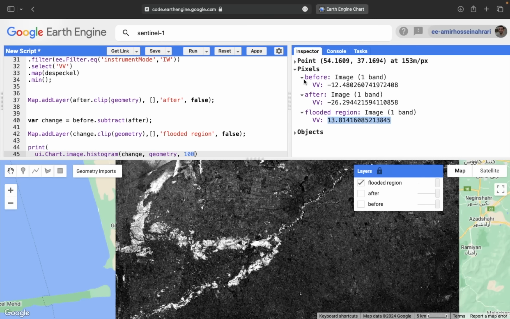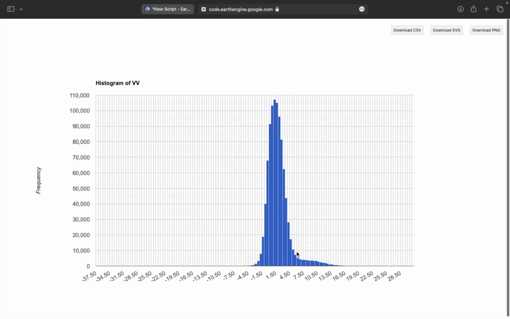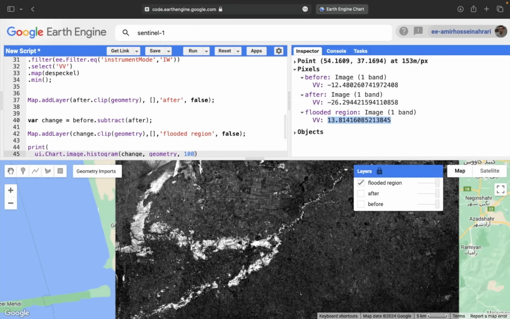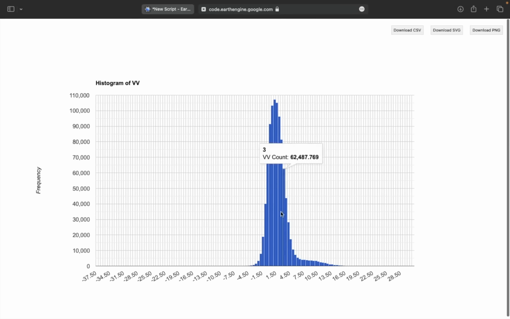So, for example, we can check it in the histogram that is already calculated. Here the values range from -37 to +30, for example. And as we are watching the flooded area with a brighter color, definitely we need to find the threshold among the positive values here. And as the flooded region is a small part of the image, the number of pixels with these values is not too much. Here you can see that high frequency numbers definitely don't show the flooded region, so we need to find the desired threshold in the ranges that have lower frequencies.